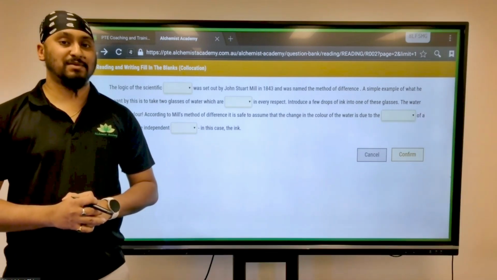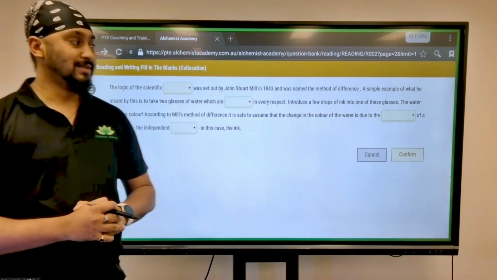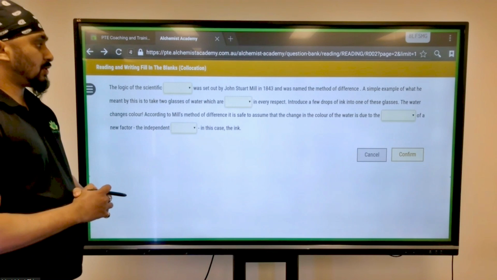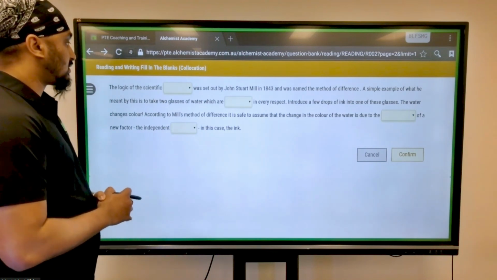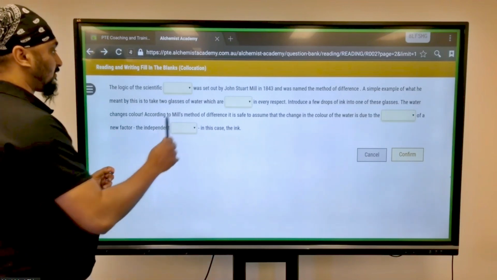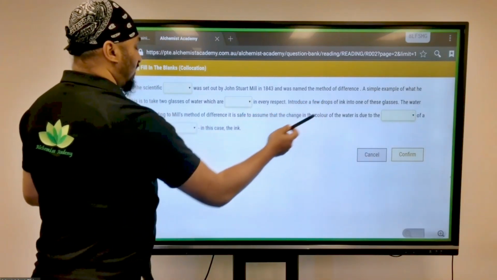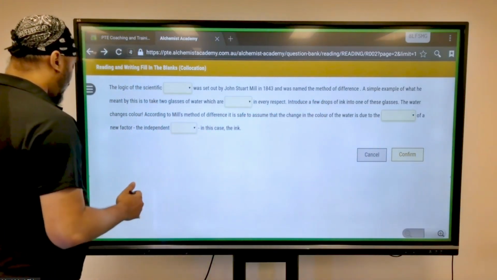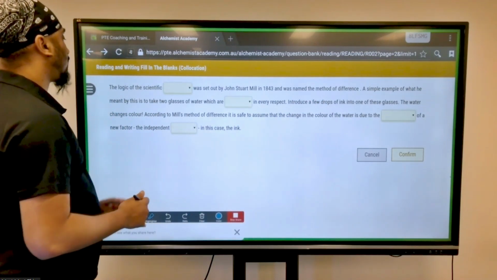So let's begin by skimming this question. Now, if you have a look at this, we can see that this question is probably about some kind of method. Okay, they're referring to some method there. And let's start reading what exactly this question is trying to communicate with us.